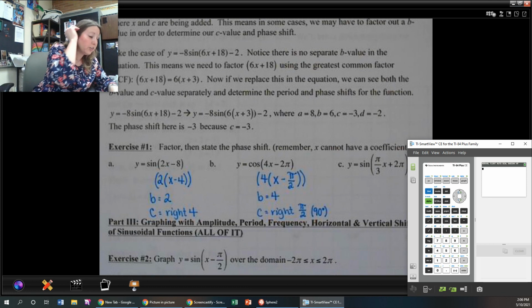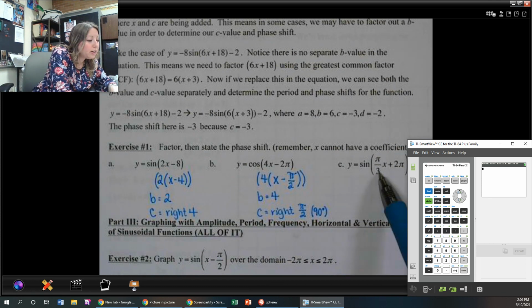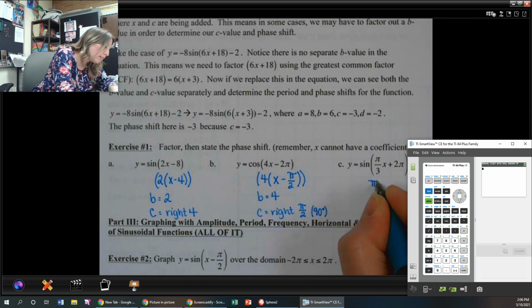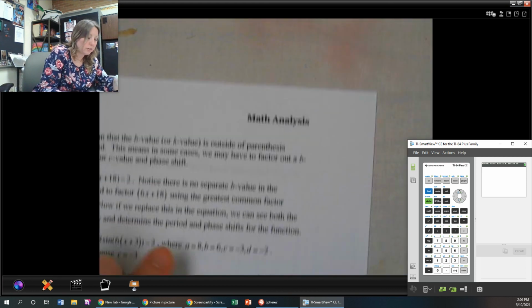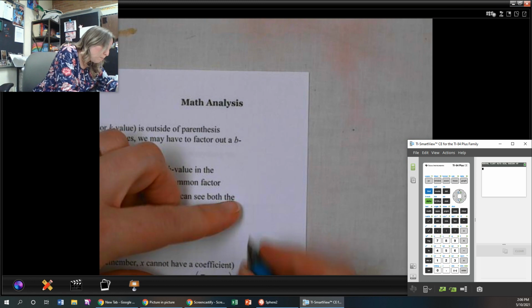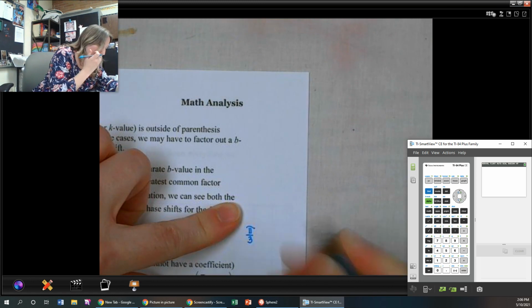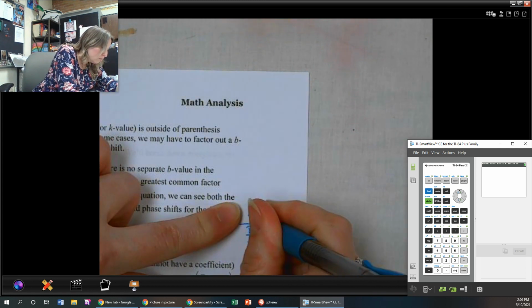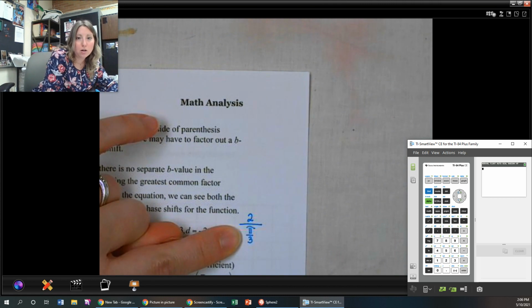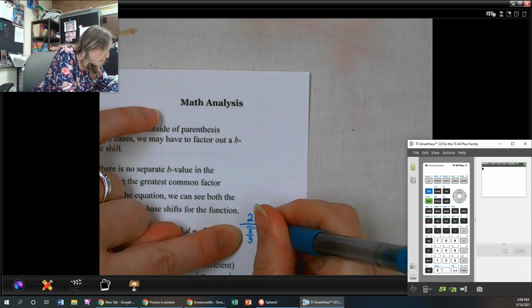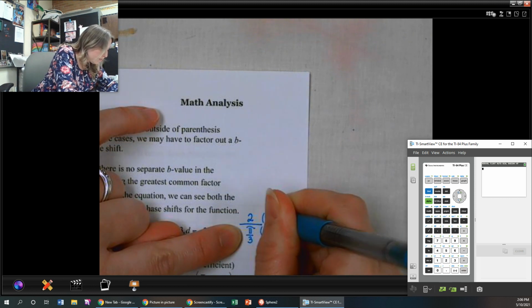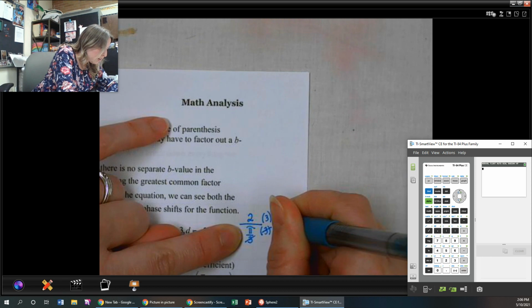All right, last one. And this will be a doozy because you're going to have to divide a pi over 3 up front. So the pi over 3 has to come out, right? Leaving you with an x plus whatever 2 divided by pi over 3 is. So over here in our margins, let's take this pi over 3, and we're dividing it out of 2. So 2 gets divided by pi over 3. Oh boy. Okay. So why don't we first multiply top and bottom by 3, so that this 3 is gone. You get 6 over pi.